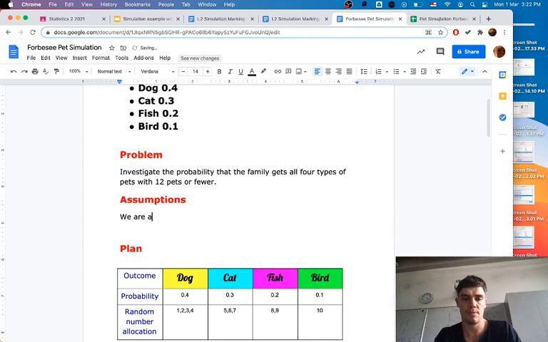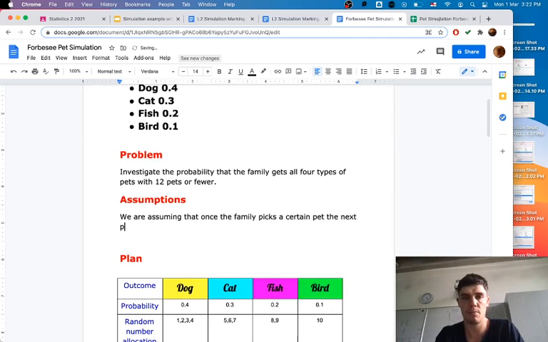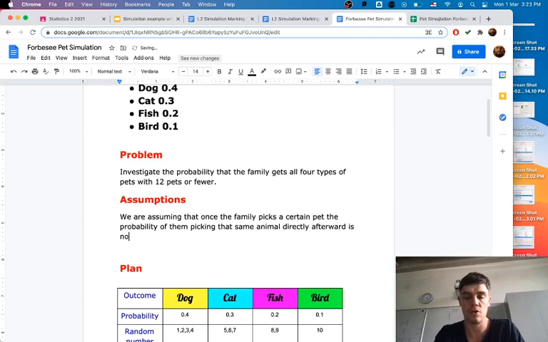We are assuming that once the family picks a certain pet, the probability of them picking that same animal directly afterward is not affected.